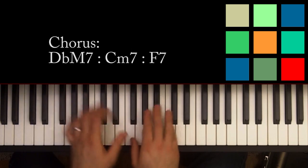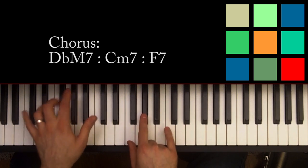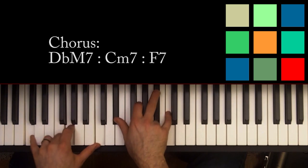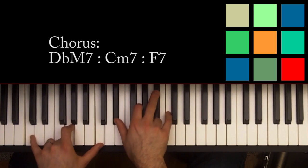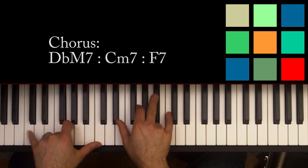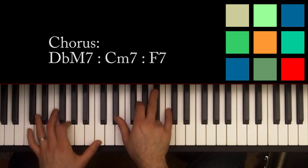Okay, so let me show you the rest of that chorus. And that's pretty much it, actually. So you've got this D flat major 7 to a C minor 7. Okay, that's like a regular 7, if you know what that means. These notes. And then you're going to basically play that C minor 7 again.